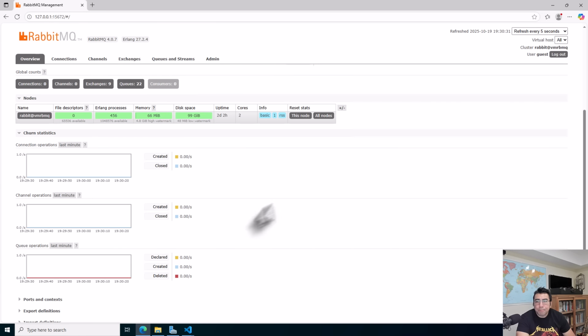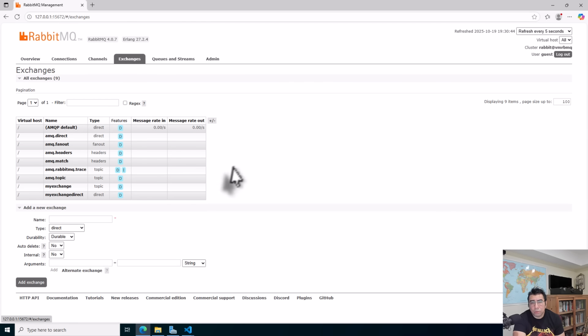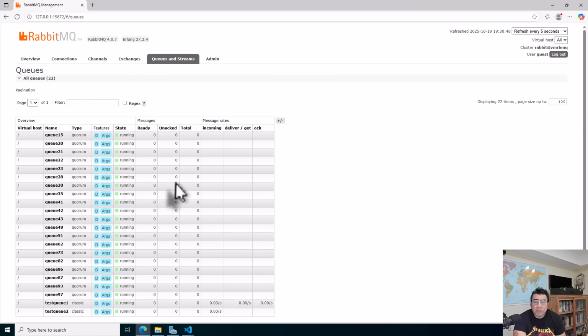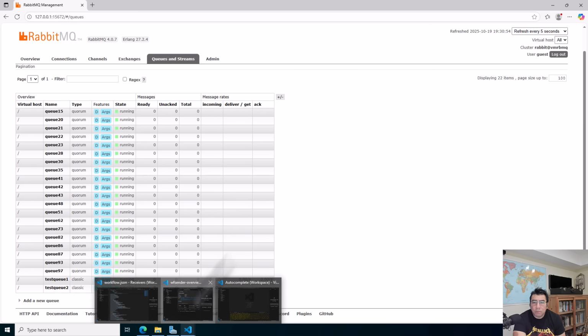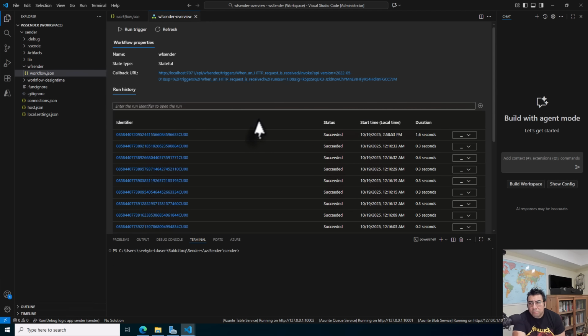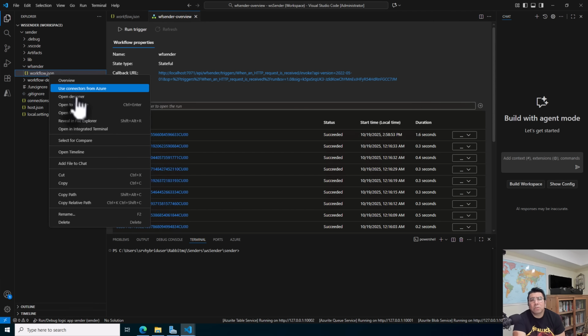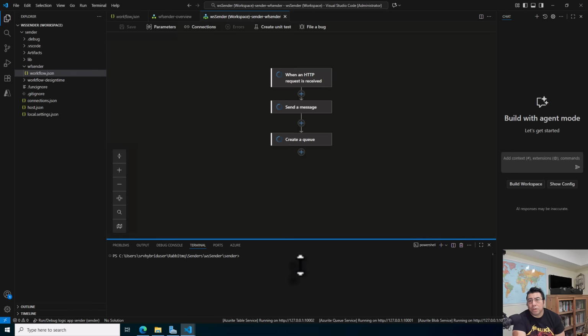We have a RabbitMQ server, a service that we just set up recently, with all of the configuration that you can add to the exchanges, the queues and streams and everything. Basically, what I did is I created 3 workflows. I'm going to show you the purpose of each one of them. I have this workflow that sends messages. So let me go to the designer and show you what I'm using here.